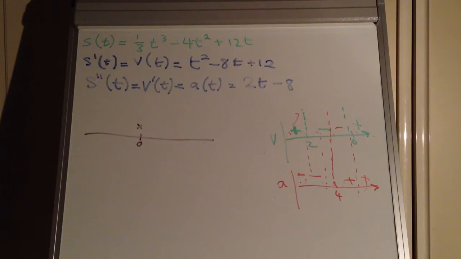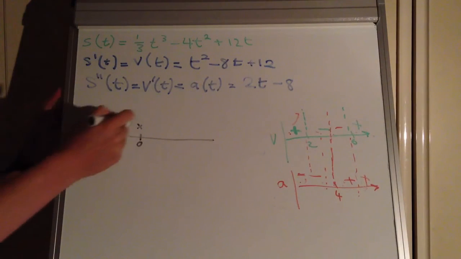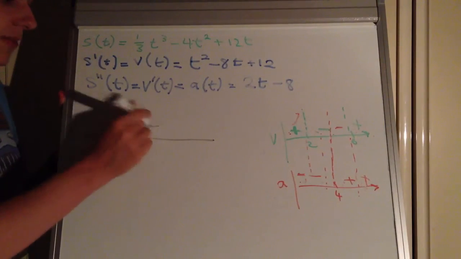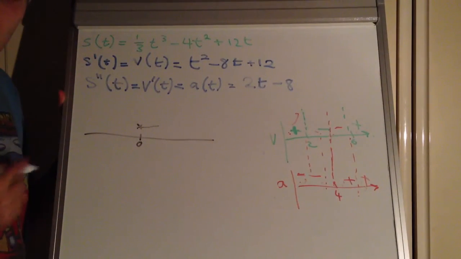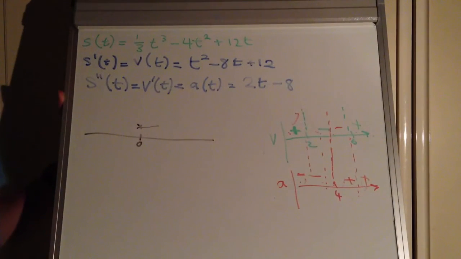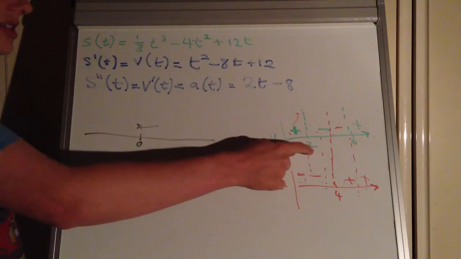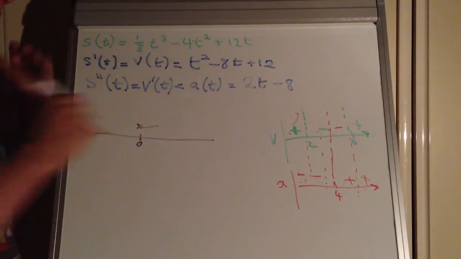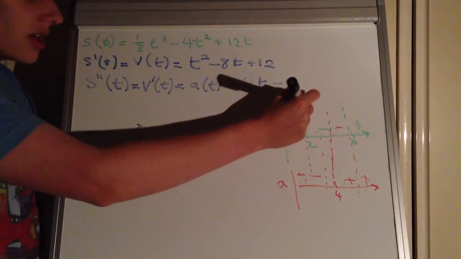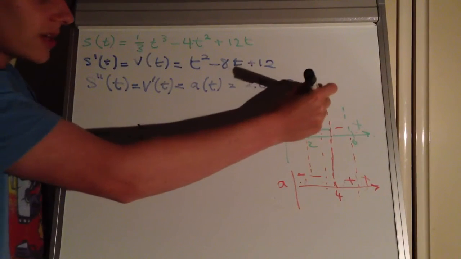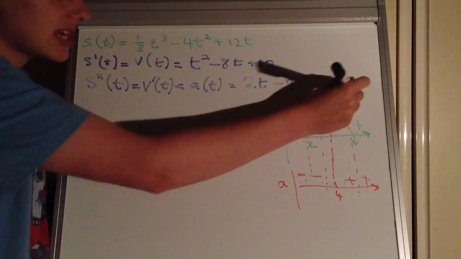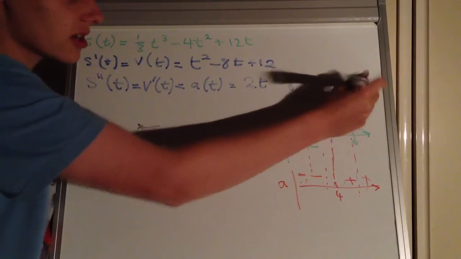So we need to work out where it's going to be at t equals 2. We know it's going to change direction there, so we know it's going to head off here, it's going to get to some point, and it's going to go back the other way. But we need to know where that point is so it turns around. Now, how do we work that out? Well, again, we know there's a stationary point on the s function because this is its derivative, so that translates to a stationary point on the actual function, s of t, again, the displacement function.